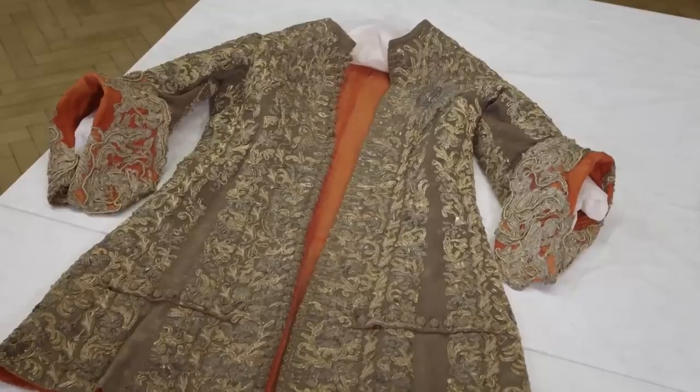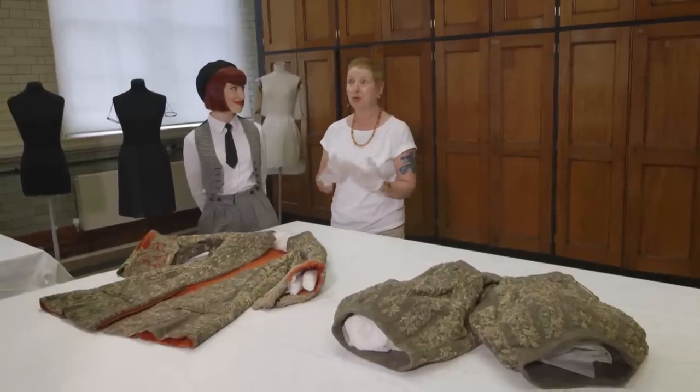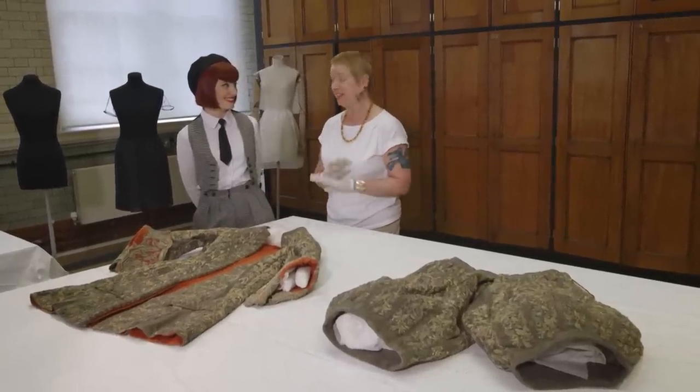The coat itself, of course, was never a fashionable garment. It was strictly utilitarian. What Charles does with the suit is he decrees that this is court dress. Now, you'd never show up in court wearing your ordinary riding coat. I mean, you just wouldn't do that. So if you're going to take what is a utilitarian garment and make it court dress, well, you have to bling it up a bit.